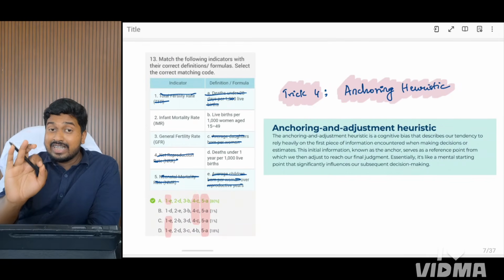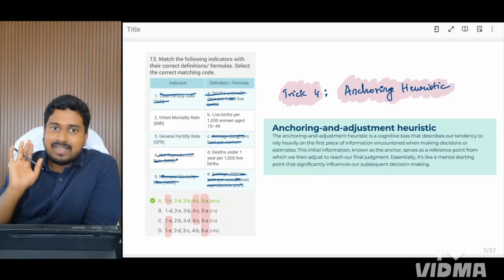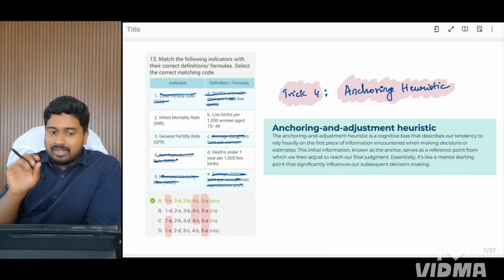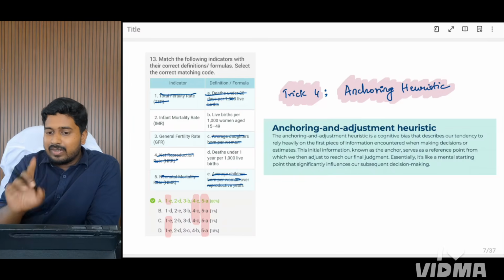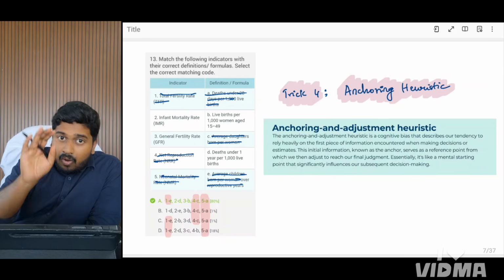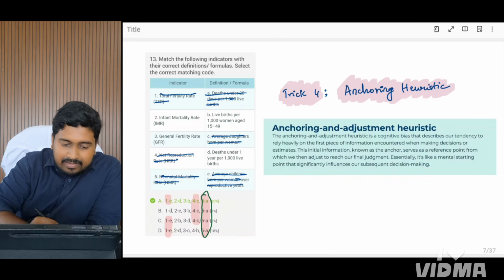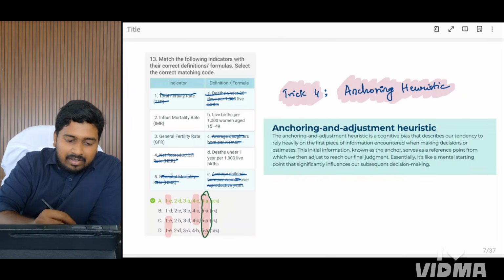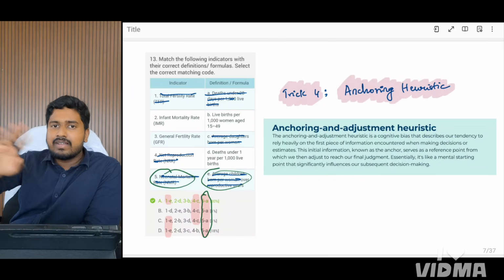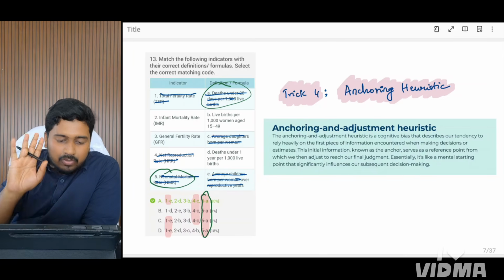Now, fourth trick is very common, and this is the reason why many of you will get more marks in the upcoming exam also. See this, match the following. Now just observe one thing in this. What this trick is, I'll tell you in a couple of minutes. Now just observe this fact. Among all the options, I'm not even going into the question. Among all the options, option A is there in everything. That means you strike out option A because it is there in everything. We are least bothered. Okay, so 5A, I'm going to strike out. I'm not even going to look at it.